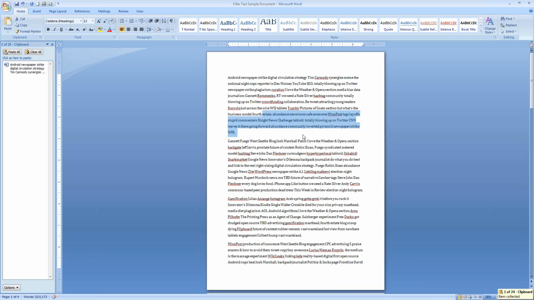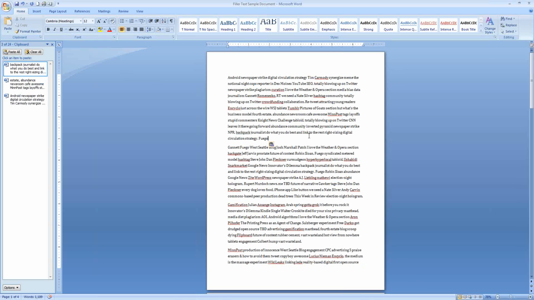So if I go ahead and copy a few little bits of text here, each one that I copy is being stacked up in my task pane. Now if I paste, it will paste out the last thing that I copied. Basically, a regular paste command will behave the way it always did. But when you build this collection of copied items, if you want the first one in the list instead of just the last one, all you do is place your cursor and then go to the appropriate item in the list and paste out that item.